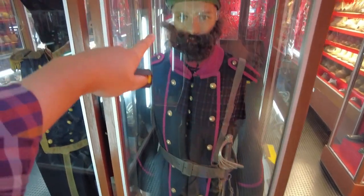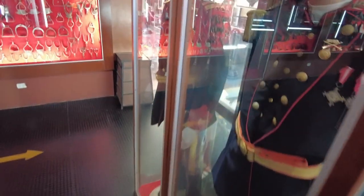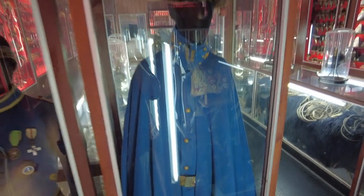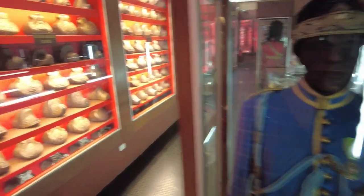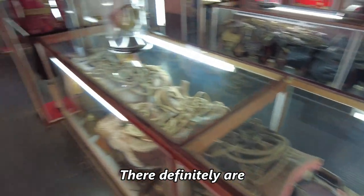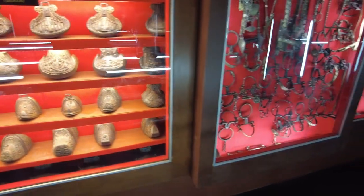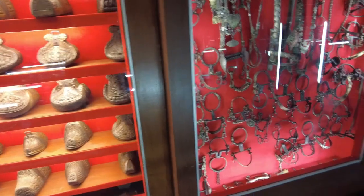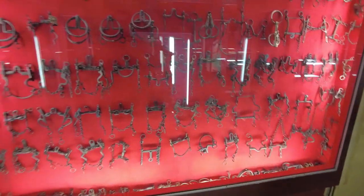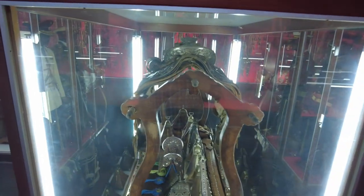This guy wins for best facial hair. Nah, I take that back — this guy wins for best facial hair. Who is this guy? General of the infantry — Spanish infantry. I've researched a little bit before coming here and found that I think there are some really famous weapons and swords — like King Ferdinand of Spain's sword, and one of the czars of Russia has a sword here. We've got to find those before our battery runs out.